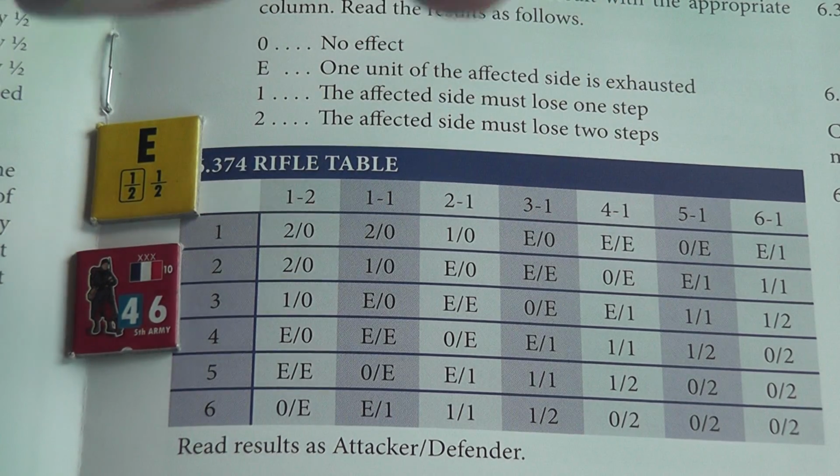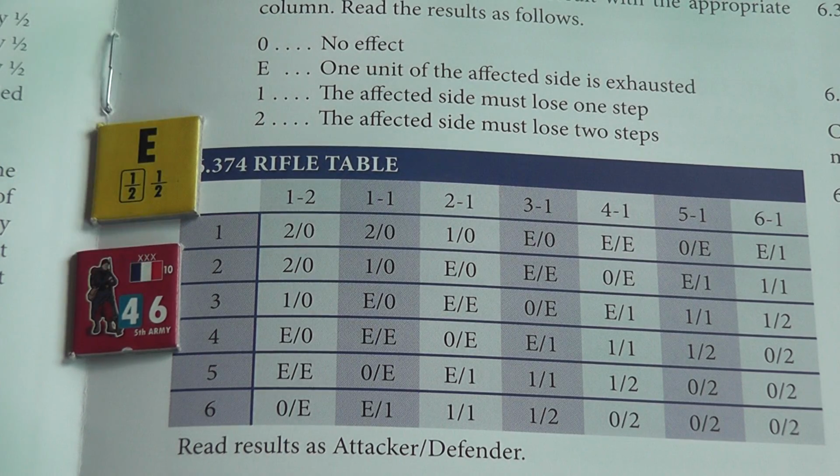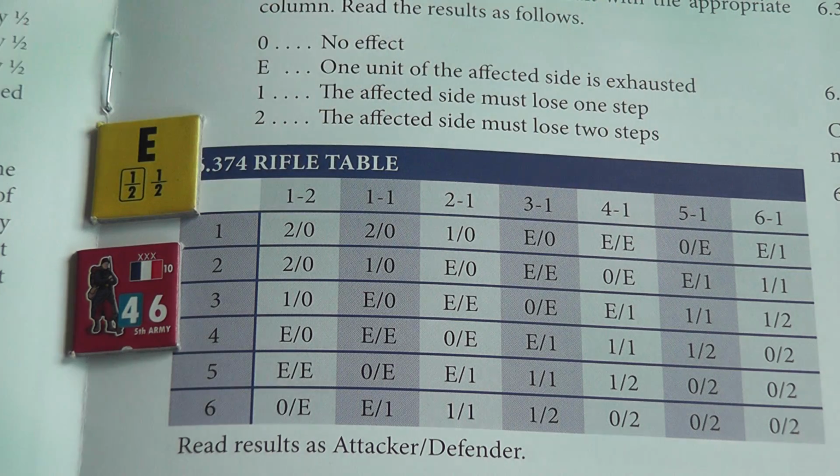Earlier in the game, the French units have a penalty that represents the fact that historically, in the early phases of the war, they hadn't figured out that relying excessively on frontal assaults was a bad idea. So until they figured that out, and it takes them a couple of combats before they do so, they have a penalty of 1 shift to the left.